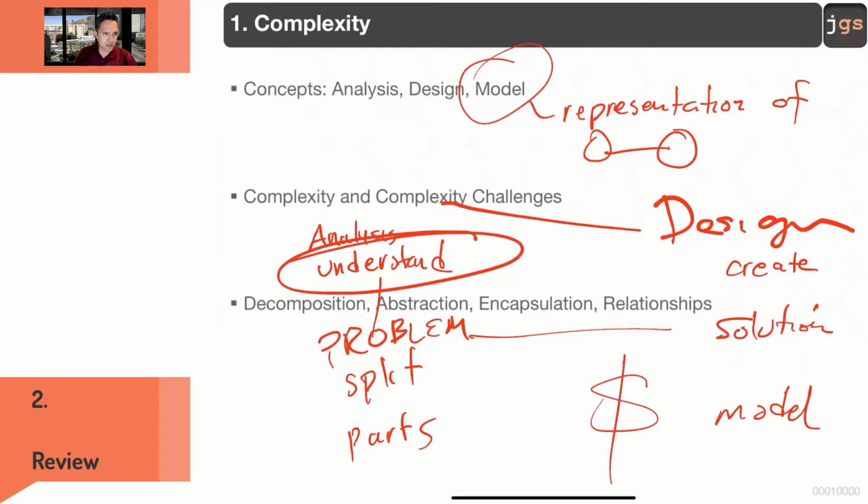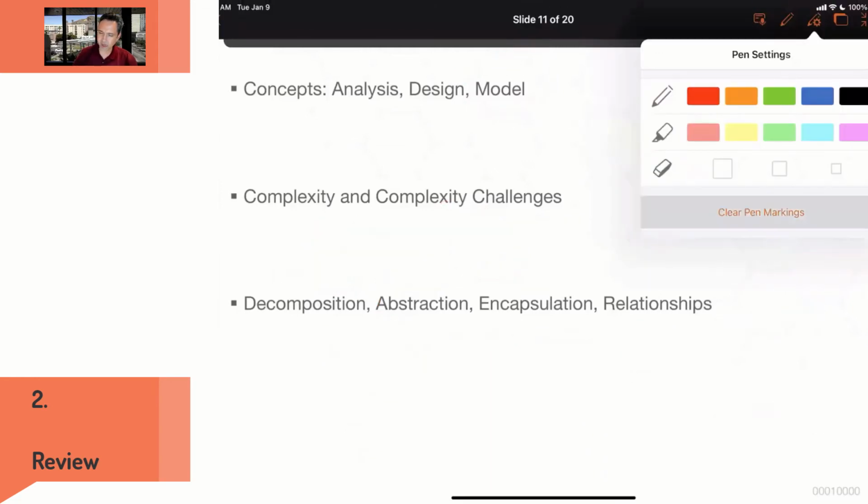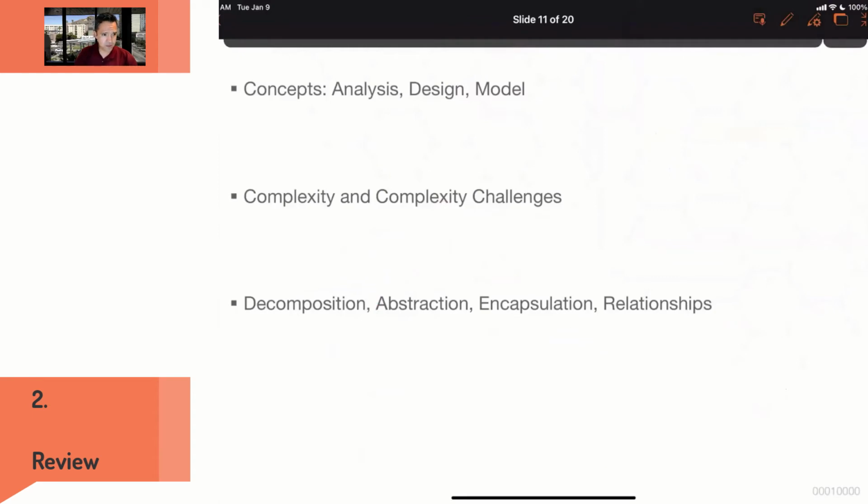In software, this was the reason why we started talking about complexity. If you're doing a piece of software and that piece of software is simple, you can go and start implementing your solution without these models, without this design. However, when you have complex systems, you do not do that. Again, the cost.